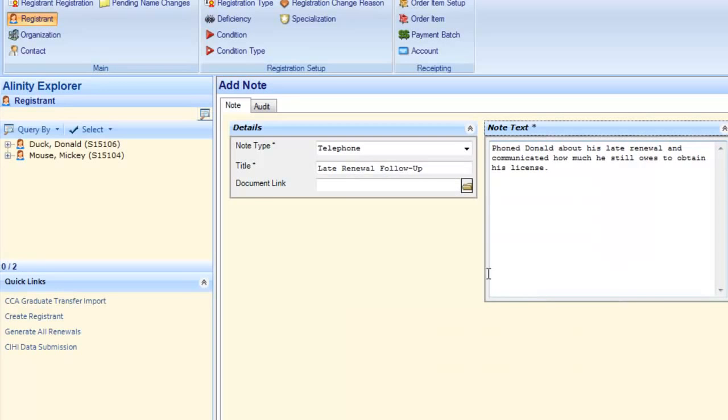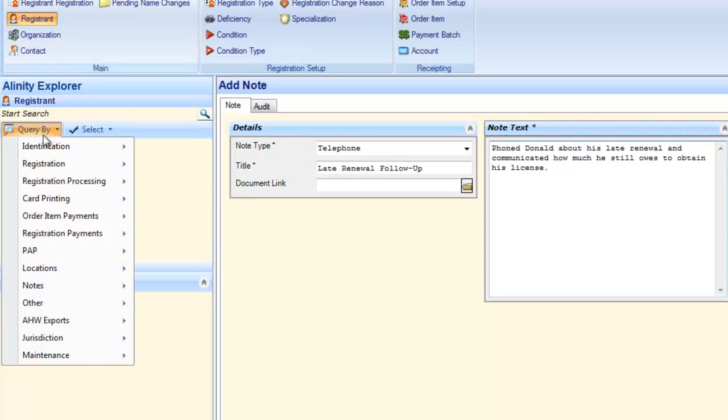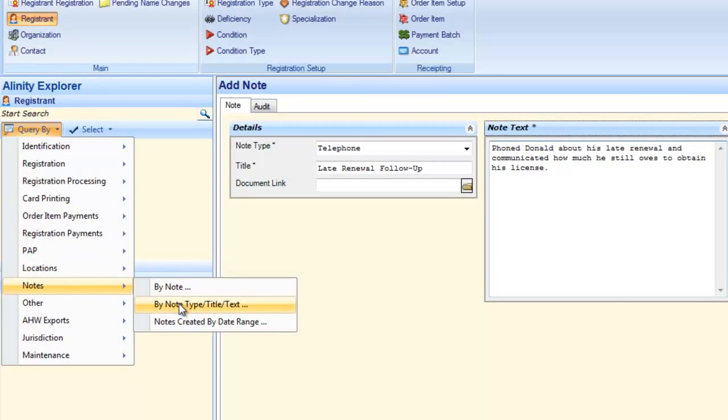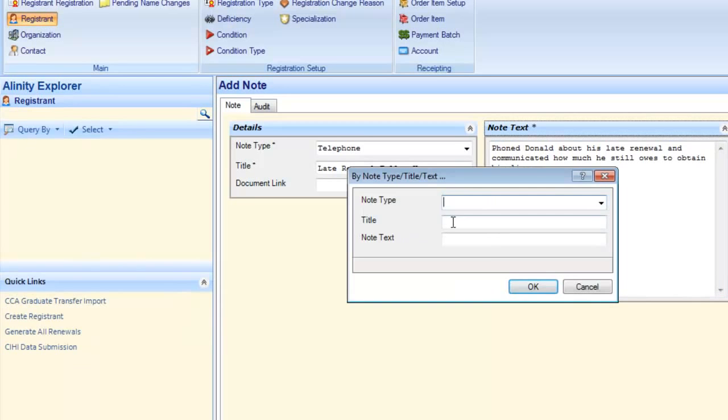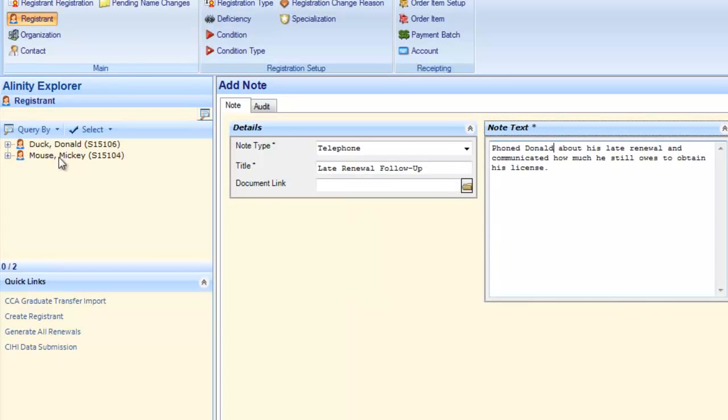We'll say OK. And you can see I return Donald Duck and Mickey. Clear those again. And now we can go Notes by note type, title, or text, and we can search for anybody who has a note with late renewal in the title. And again, we come back with Donald and Mickey.